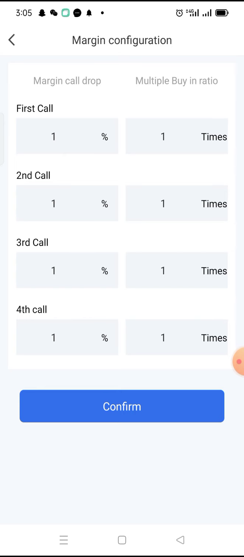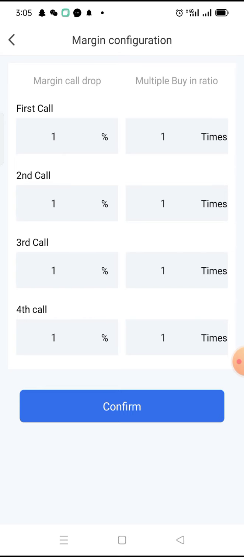It means the $100 that we want to buy, we split it. We want to use $50 to trade this coin and the $40 to trade another coin. It is always good to have a reserve. We use $10 as our reserve. And as you can see, first call $10. When it dips 1%, $10. When it dips another 1%, we should buy $10.